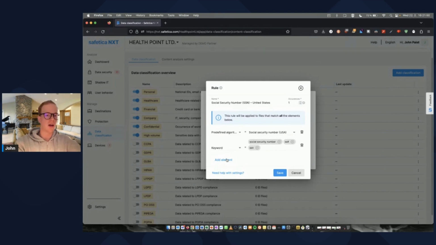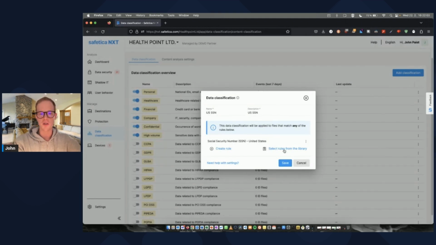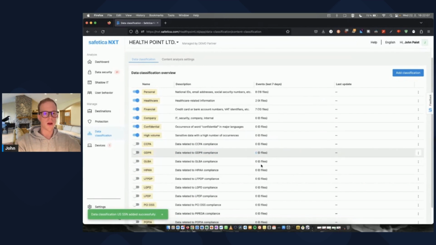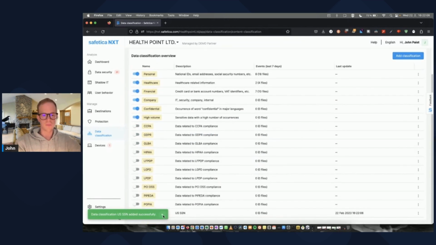Of course, if you want to then again layer on top a regex or something like this, or some other algorithm you're looking to use, one can do so, not a problem. And also you can then change the occurrences or the threshold here as well. So there's a few different ways of going about it, but let's just leave it like this. And yeah, now we have created a data category specifically in relation to US Social Security numbers.